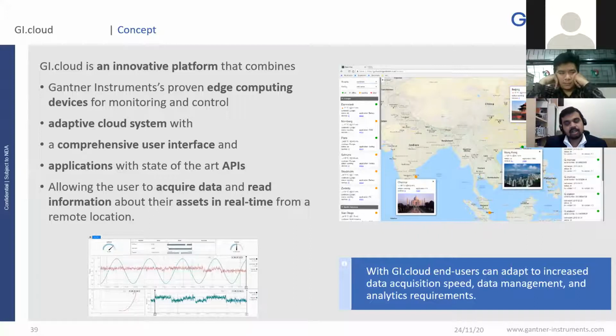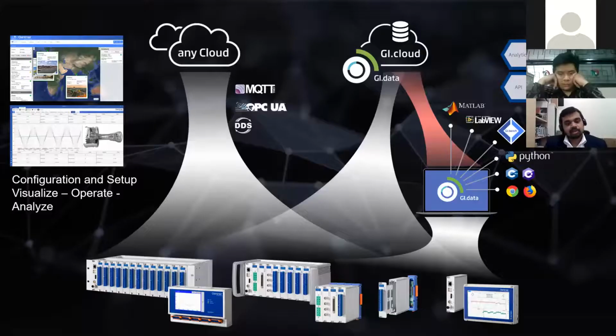And when it comes to security, it is always enabled with a peer-to-peer connection. The digital signature is there, so you can access your own data from anywhere in the world. So in summary, any type of sensor data streaming into a DAQ, you can either publish into any cloud, or push it into a Gantner cloud, or if you're not using any cloud-based applications, then you can put it into your own server system.